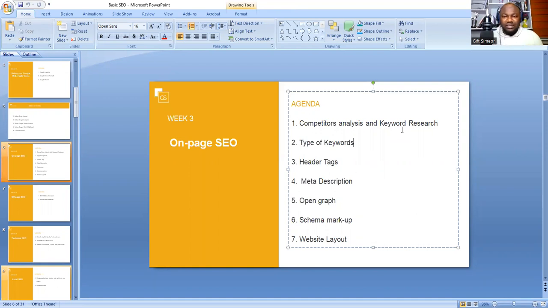To test this out, for competitor analysis what you need to do is get the competitors of a particular website or business brand. I'll be focusing on another niche today. I want to look for a mobile spa.